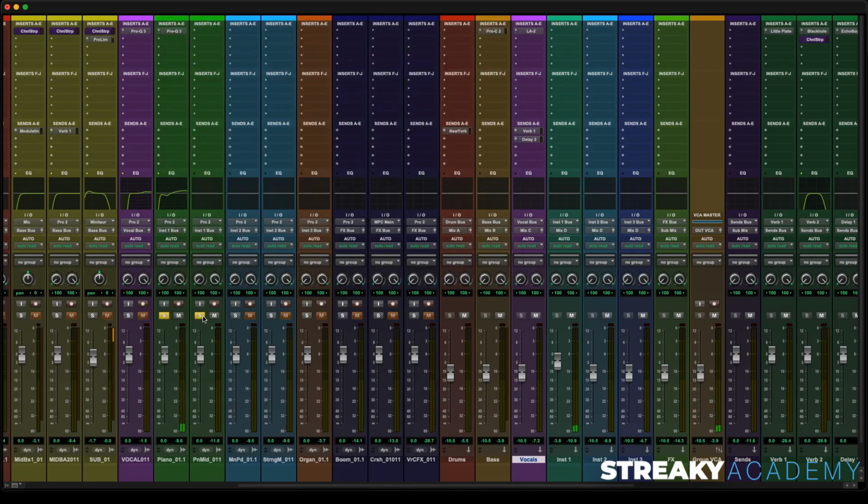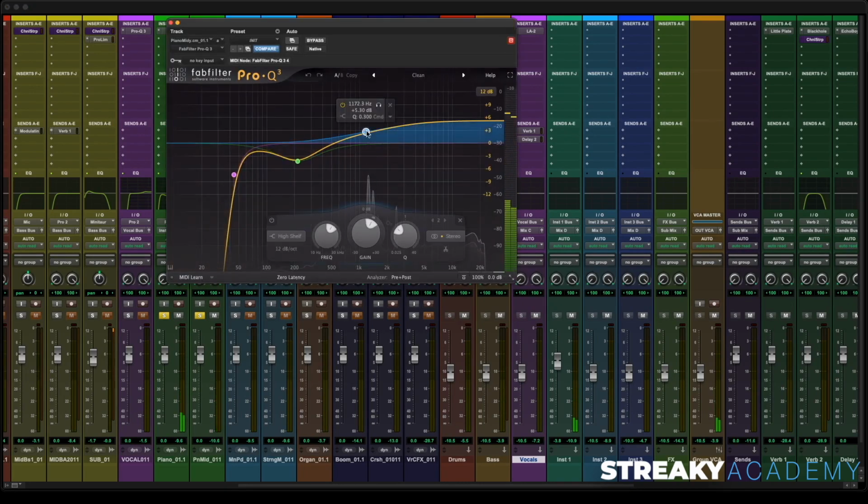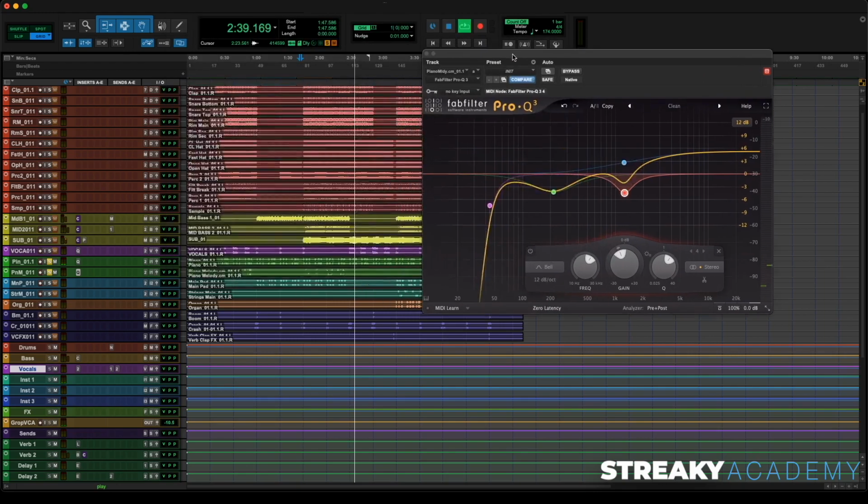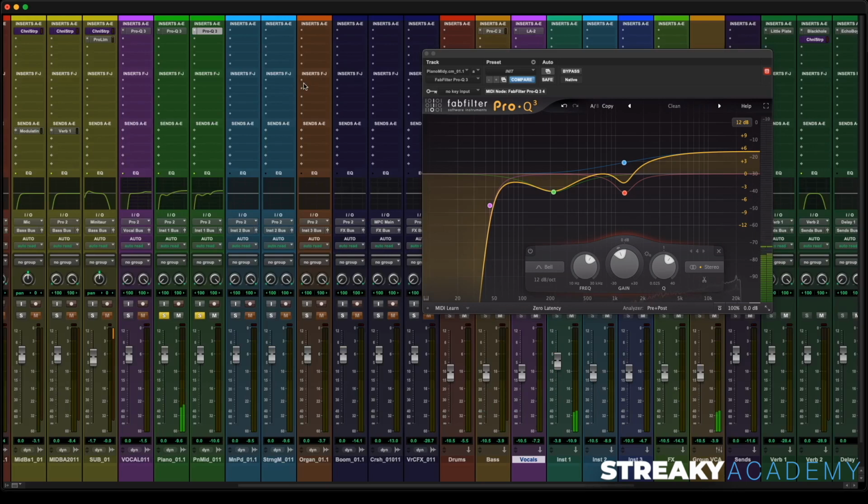Let's bring in those melodies. Same EQ. Maybe less around here as that was quite resonant. Let's go back and make sure we're around a section that has those other piano parts in. It's fairly nice.